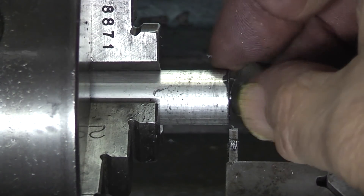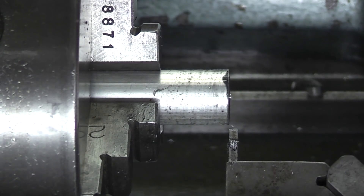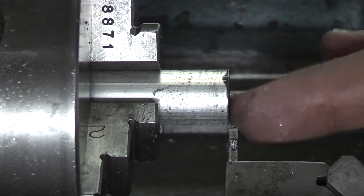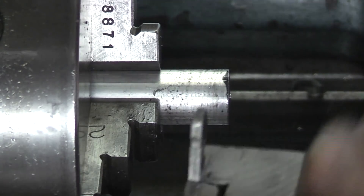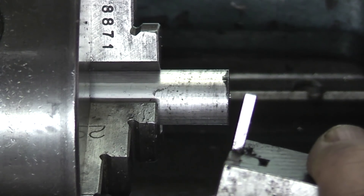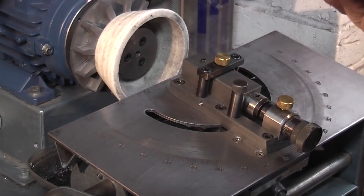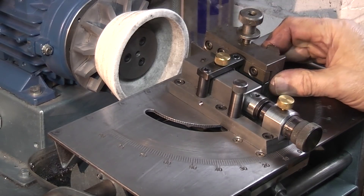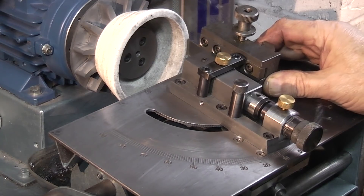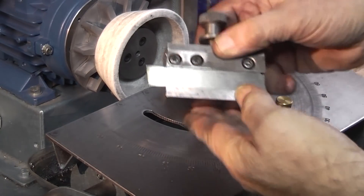I think that broke off because of the pressure on the tool tip and the aluminium bending. That tool works OK. Obviously on steel I'll need to slow it down and add a bit more lubricant. It has left the pip on there which is what I wanted. So if I need to sharpen this again, and I've left the settings as they are, I can just put this onto the side, move it into the wheel and just sharpen it. Then put it back in my tools ready to go.